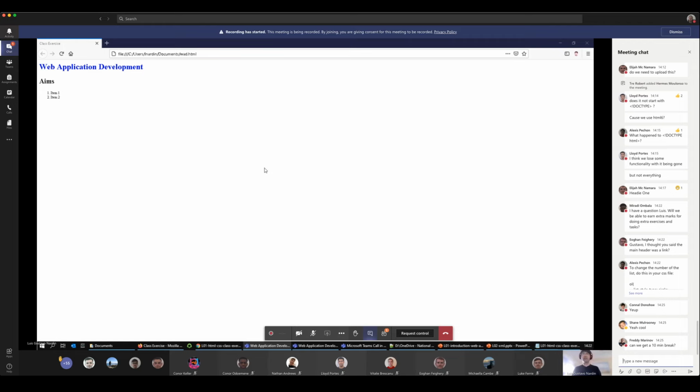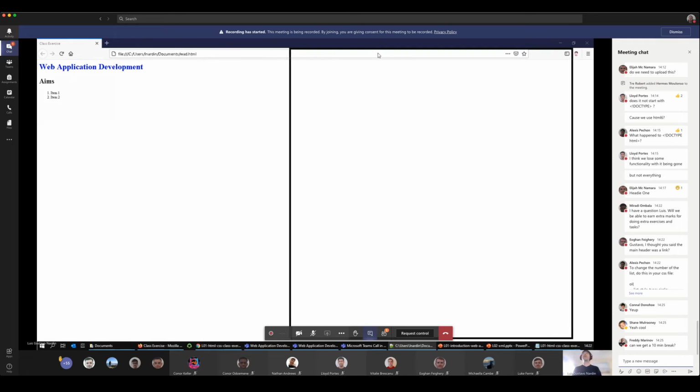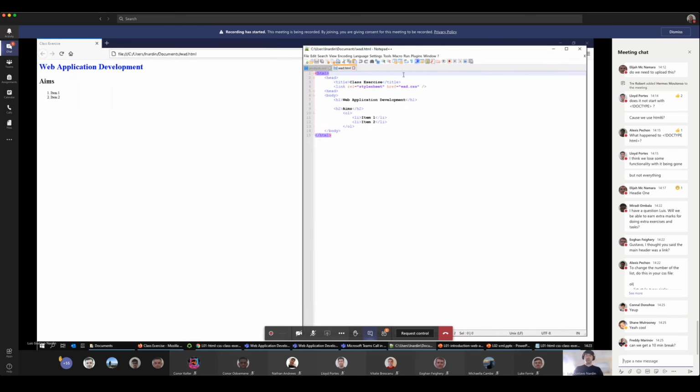When we are going to start a document, we usually start up here with the doc type HTML to define the type of the document. I just didn't include it to make it simple, but it's correct. So we should start with the doc type in the beginning.